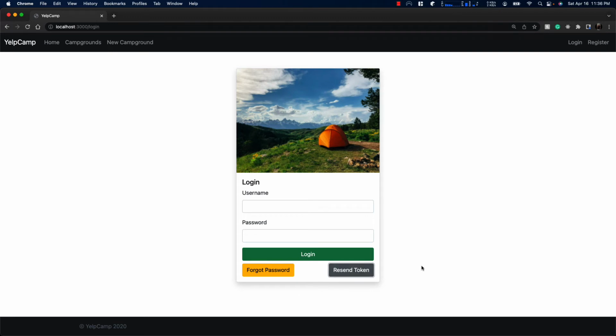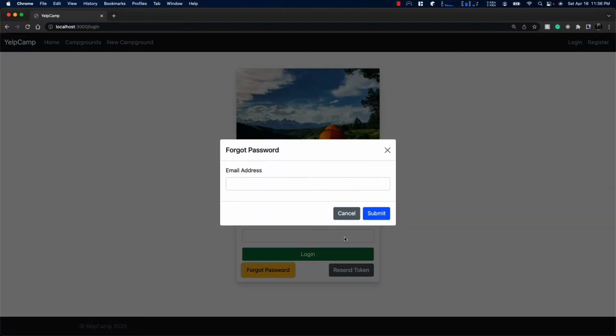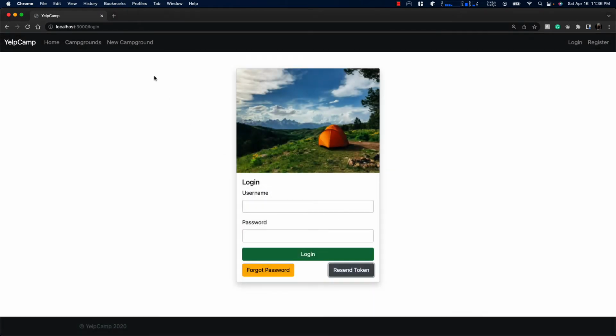I love using modals on a lot of stuff like this, so instead of having to create a bunch of new pages and a bunch of get routes for unnecessary stuff, you can just create a modal real quick and you can just have fun with it.